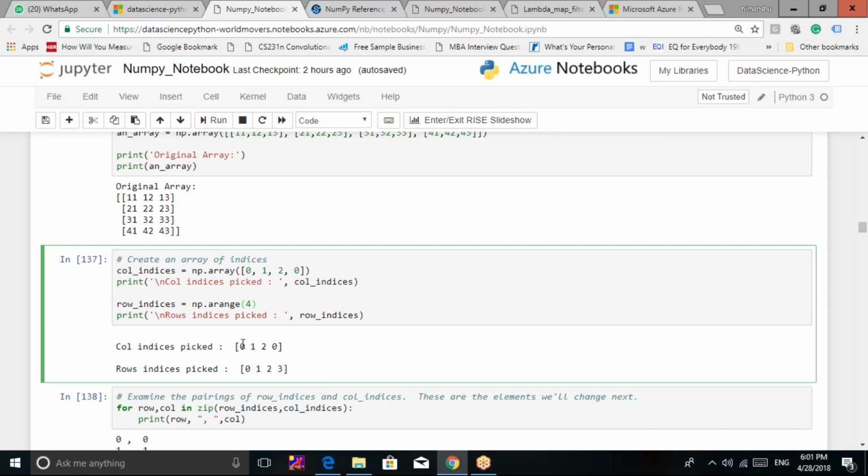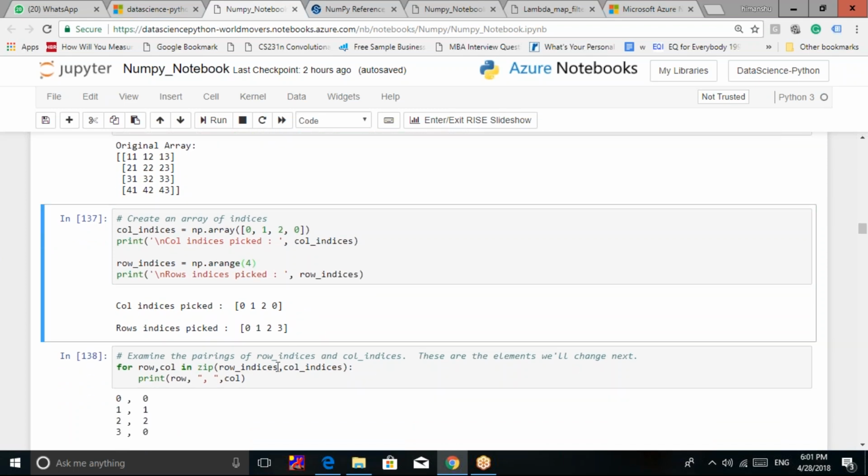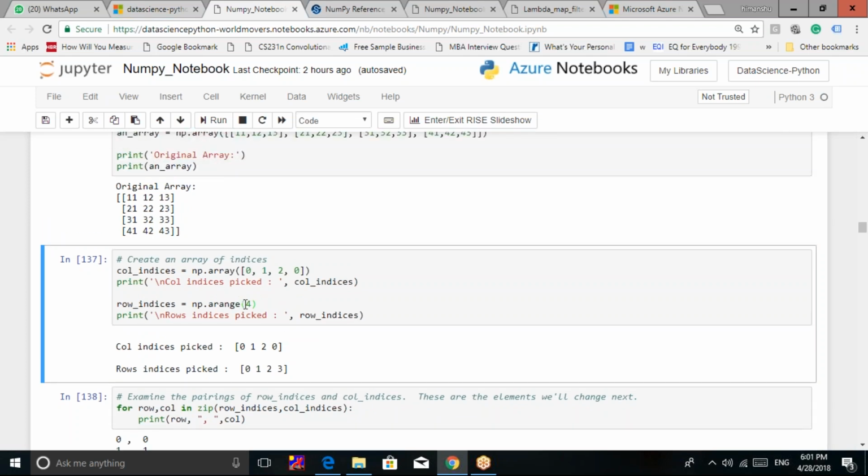So now I want to pick these columns 0, 1, 2, 0 and 0, 1, 2, 3 rows I want to pick. What does np.arange do for picking? It creates an array of values 0, 1, 2, 3. जैसे रेंज होता था ना अक्षय हमारा, हाँ हाँ हाँ अच्छा अच्छा वैसे ओके रेंज numpy में ये रेंज है, वो array range है. So it will create this 0, 1, 2, 3.